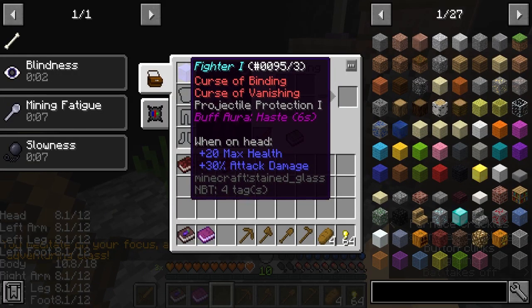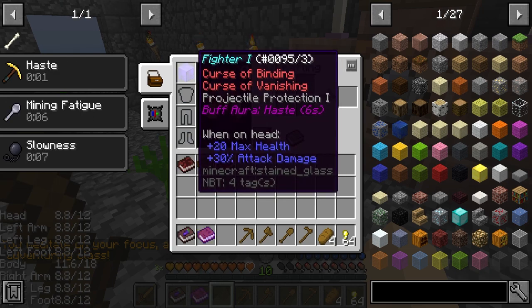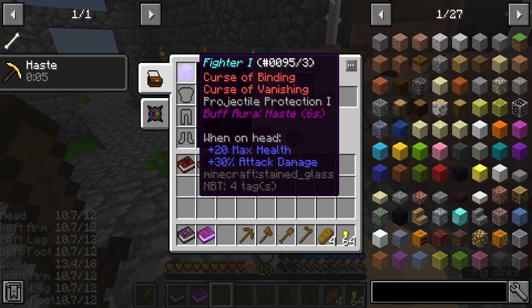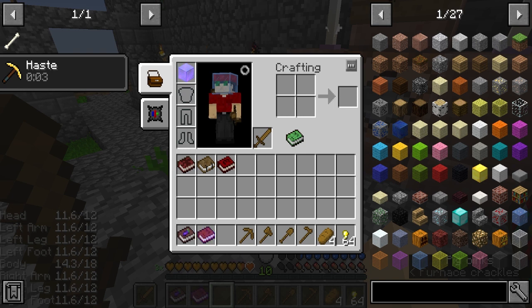So now we have a Fighter class hat on our head, and as we find more wool, we will get higher ranks. It goes from Fighter 1 to Fighter 5. 5 is the highest tier. So Fighter is a well-balanced damage dealer and off-tank. They have a buff aura of haste to start off with, and that gets bigger as they level up.